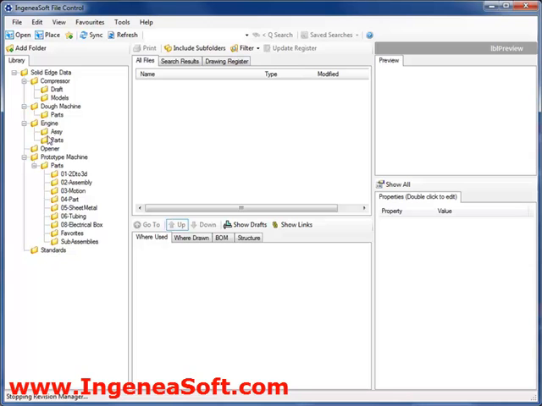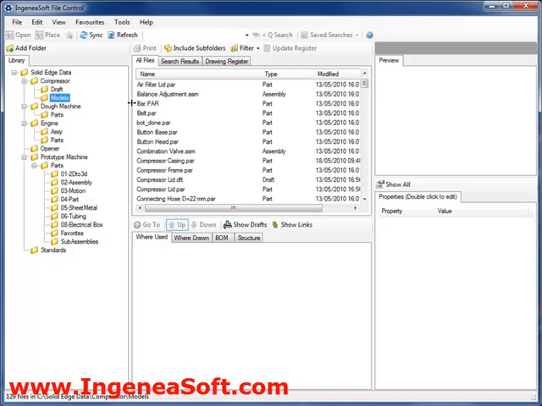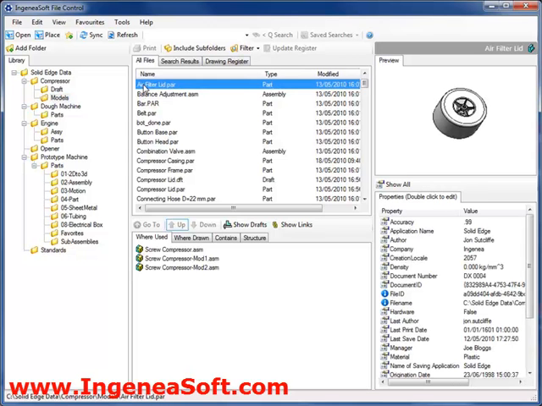And that's it. No more setup is required. File Control now has all the valuable information about your Solid Edge data it requires. All the power of File Control is now at your fingertips.